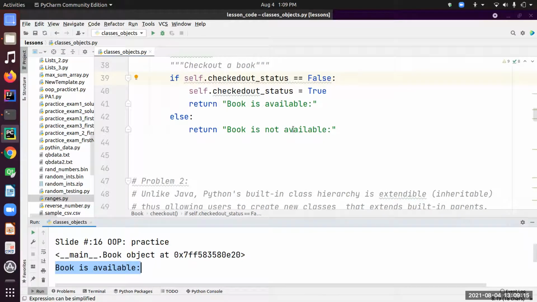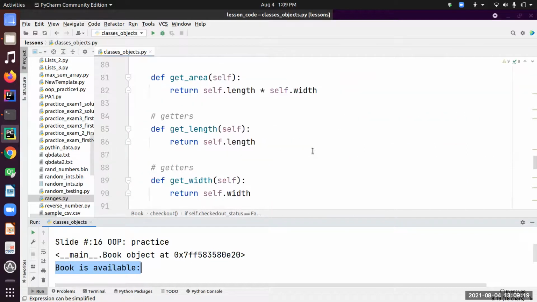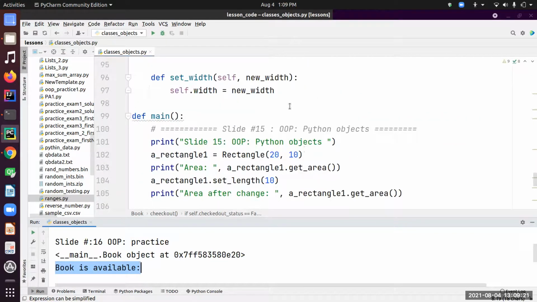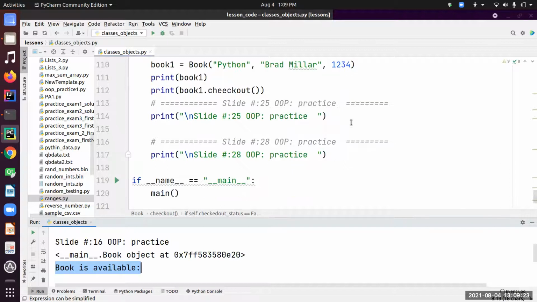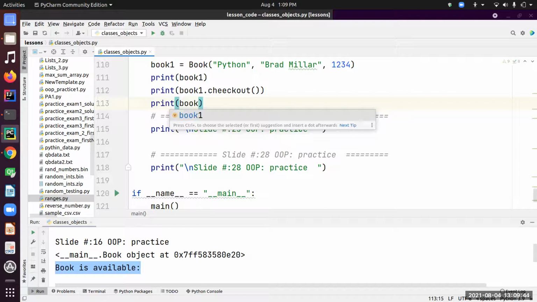Now let's print the status of the object. I'm going to print the checked out status of the book, book one dot.